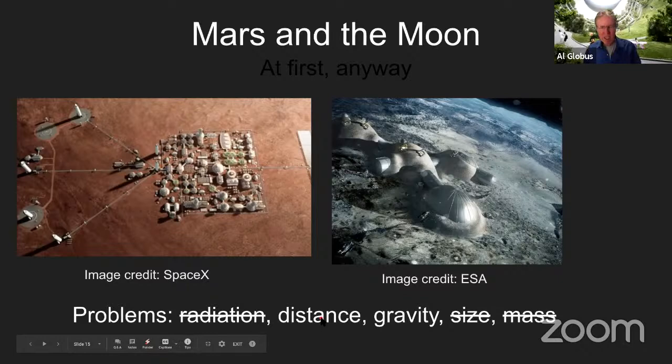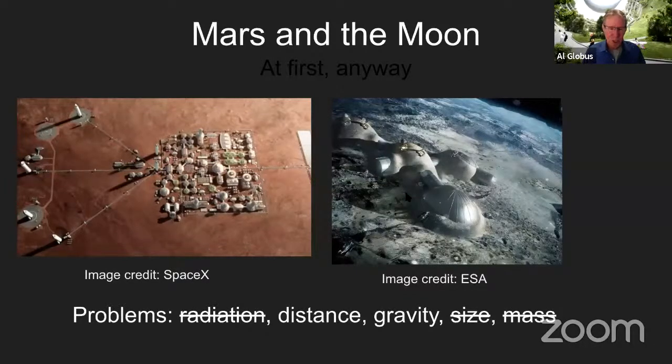So that's a problem. Distance, these are very far away. And we will get a slide about this. And more than one slide, actually a couple of slides on this, and everything gets more difficult when you move farther away. And that has important consequences. The second is gravity. No matter what you do, on the Moon, you get 1/6 gravity, not 1g, 1/6 gravity. What does that mean? It means your kids are going to grow up with weak bones and muscles. And there's really no way around it. On Mars, it's a little better. It's 1/3 g. Okay? But still, that's a lot less than Earth normal gravity. What's going to happen to the kids growing up? We have no idea. No idea what's going to happen. And that's completely unacceptable. We're talking about kids right now, okay?